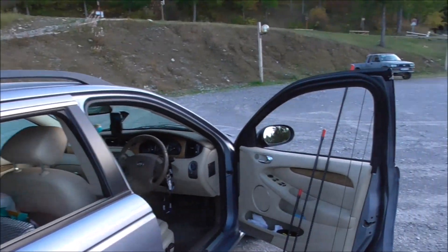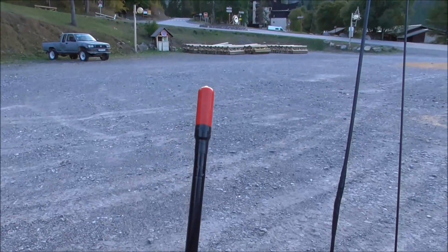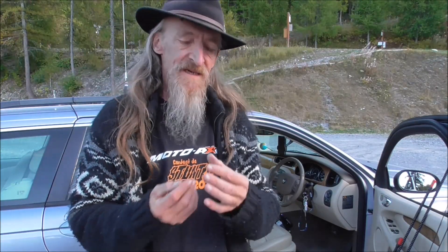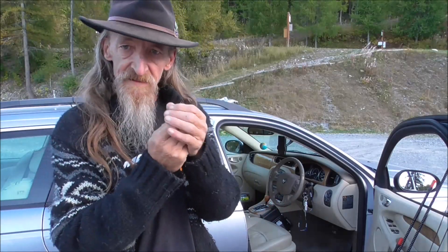So what did I find out? One big surprise: the red caps on top of the fire sticks made a difference whether they were on or off. Harkening back to the old days — back in the 80s and early 90s, the fire stick was the powerful antenna to have, but they were a monster to tune, because basically the wire finished at the top and they came a bit too long. You had to snip it, and obviously various factors like the plastic cap, the springs, the bayonets, whether it's on a mag mount or a direct fix — all sorts of differences. So many people cut way too much off the fire sticks and then had to solder a bit back on and tape it.